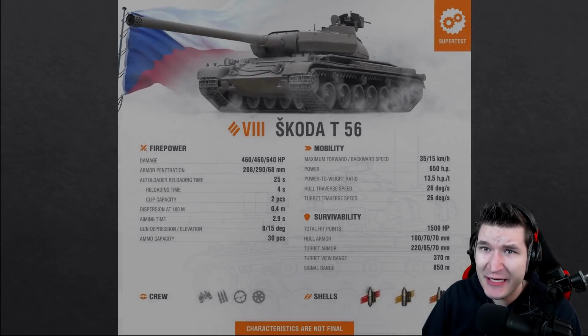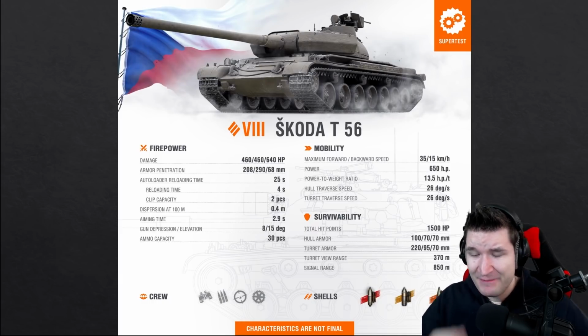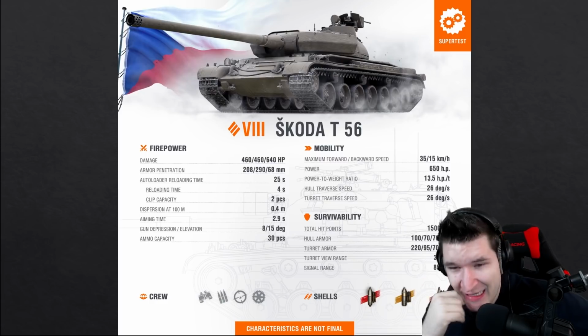A two-shot autoloader. The highest single alpha on a heavy tank on tier 8 if you are ignoring derp guns. Good armor and decent mobility. That is the upcoming tier 8 Czechoslovakian heavy tank, the Skoda T56. Like, that thing is a handful.